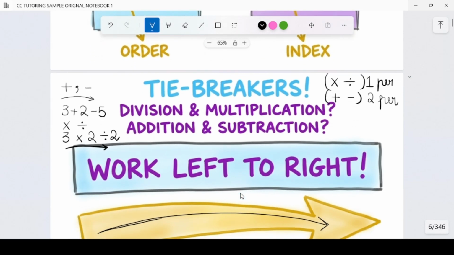After that, in some equations, you don't have to follow board mass exactly. You just have to solve it from left to right. One case is when there are only plus and minus, addition and subtraction in an equation, such as this equation. These are only having a plus and minus. In this case, you don't have to think much about board mass. You'll just solve it from left to right.